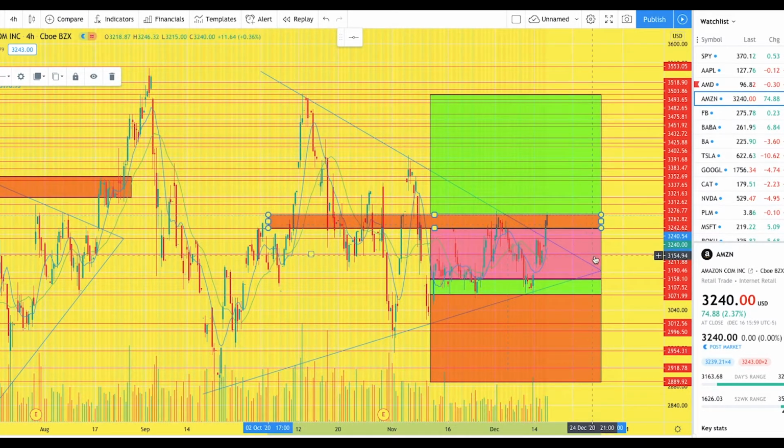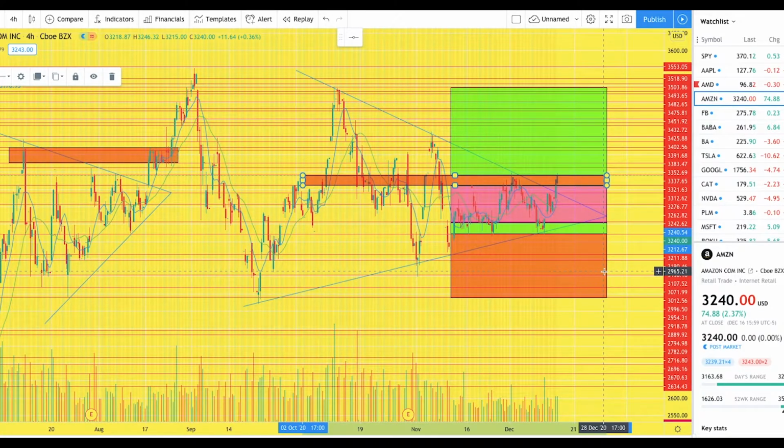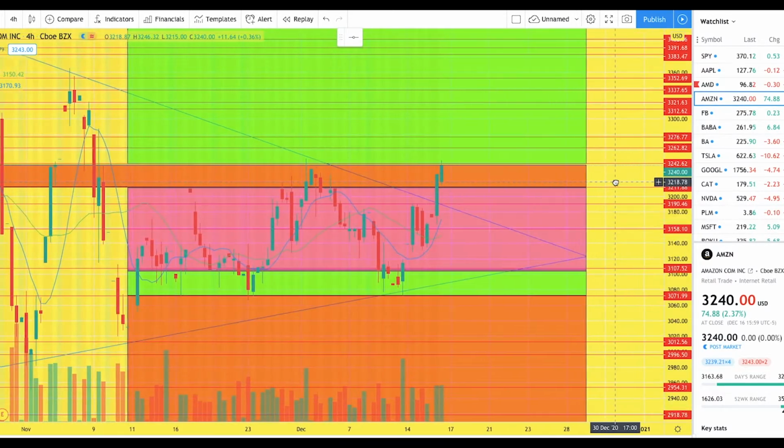Everyone is generally quite bullish, but I always like to hold. I don't want to have any bias towards the market. I want to see what's actually happening, and for me, this is confirmation the stock is bullish. So as soon as we exit this supply zone, we should see a large move. Keep in mind, guys, I have still not entered the trade because it has still not left this supply zone. So it all depends on what happens in this particular area.